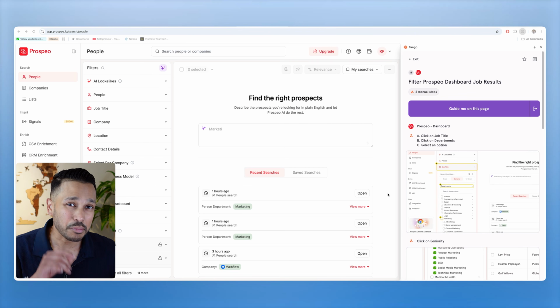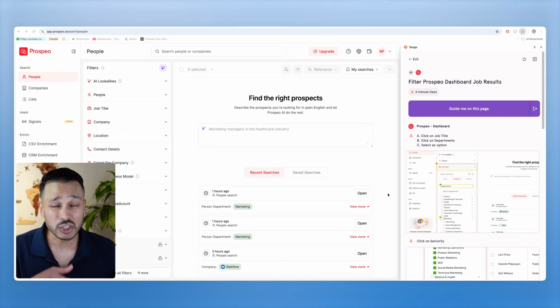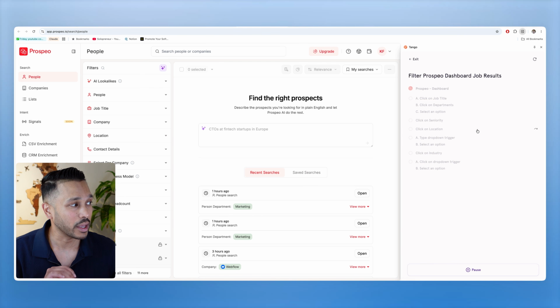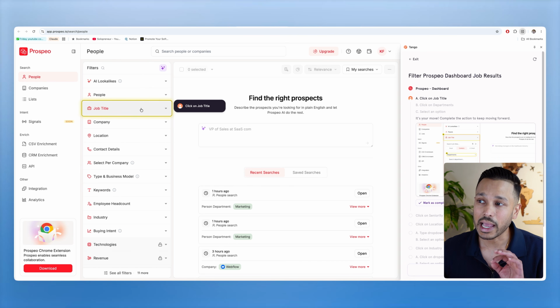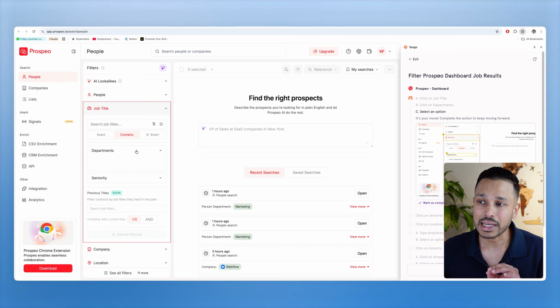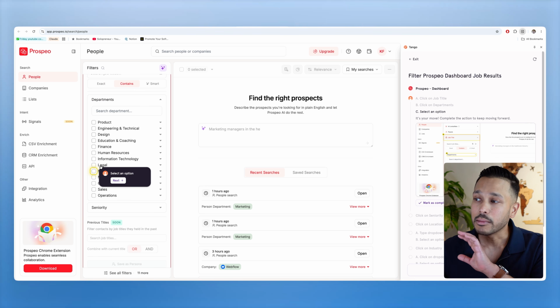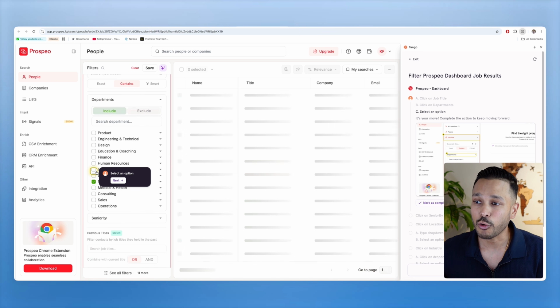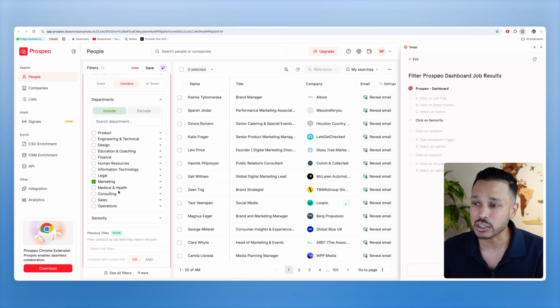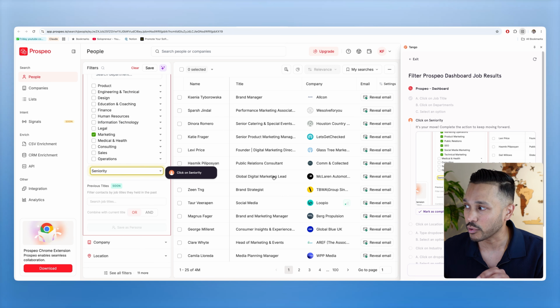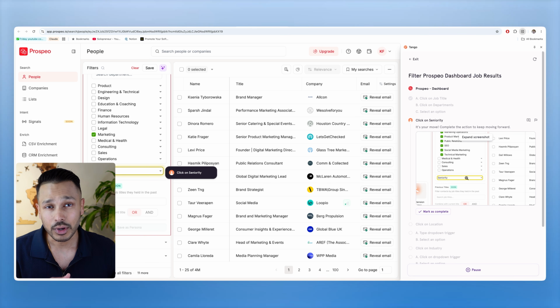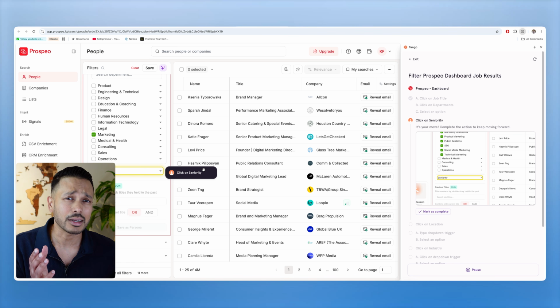Real quick, let me show you the experience the people you're making these tutorials and documentation for is going to get. So they'll actually be able to hit guide me on this page, and they are going to be able to literally get step-by-step clickable instructions. So this is a lead generation tool that I use, so you can export leads. And so for any site, it's going to be able to make these tutorials that walk people through step by step what to do. And you can see how that's so much different than giving someone a Loom video or this long document. And you can literally make a tutorial like this in a few minutes.